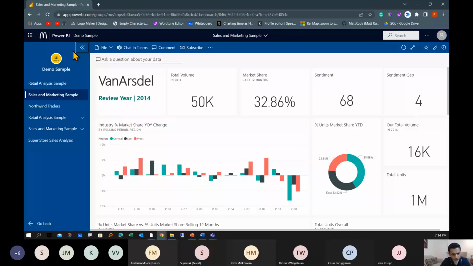So this is one opportunity I found where I can implement custom page navigation. The other point is, here I have put together a couple of reports, right? So if you take, for example, the retail analysis sample, there are 4 pages in that report. But if I want to group the first 2 pages together and the rest into another group, that is not possible. Not only that, if I want to keep some buttons over here or make some customizations, that is not possible right now. So this is one of a couple of limitations that I found in the page navigation that comes with the app.